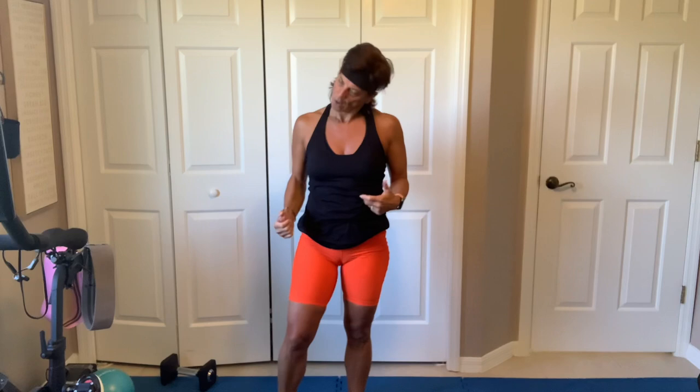One arm across, drop it, one arm across. Oh, we didn't do any triceps today. Oh, that's good, because I think my program has triceps today. Maybe I just was forward thinking. Bring it down, other arm down and over.